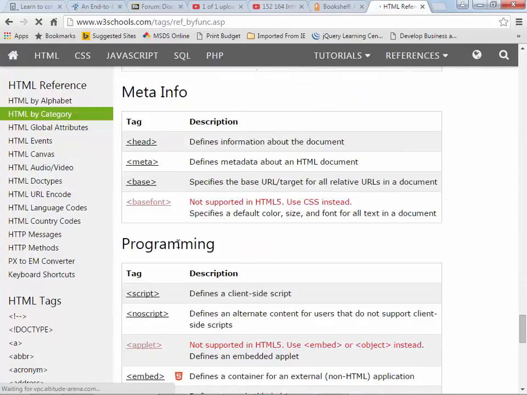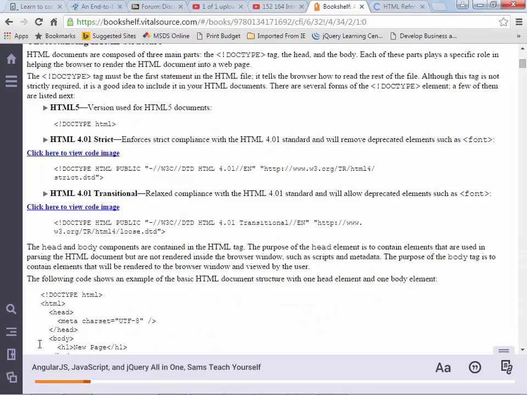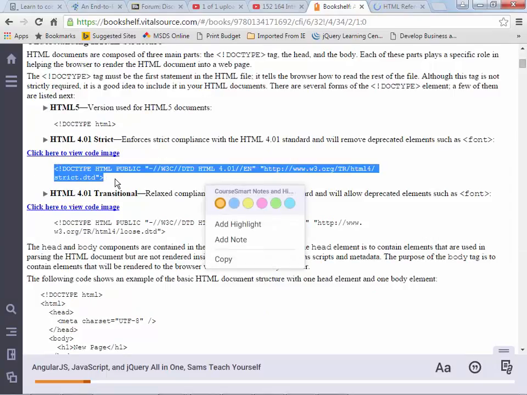All right. So why am I showing you this? Because if you use strict, if you use this one, that says that anything that's been deprecated, all those things that say don't use them in HTML5, that means if you try to use them and you use that doctype statement, you'll get error messages when you try to validate it.